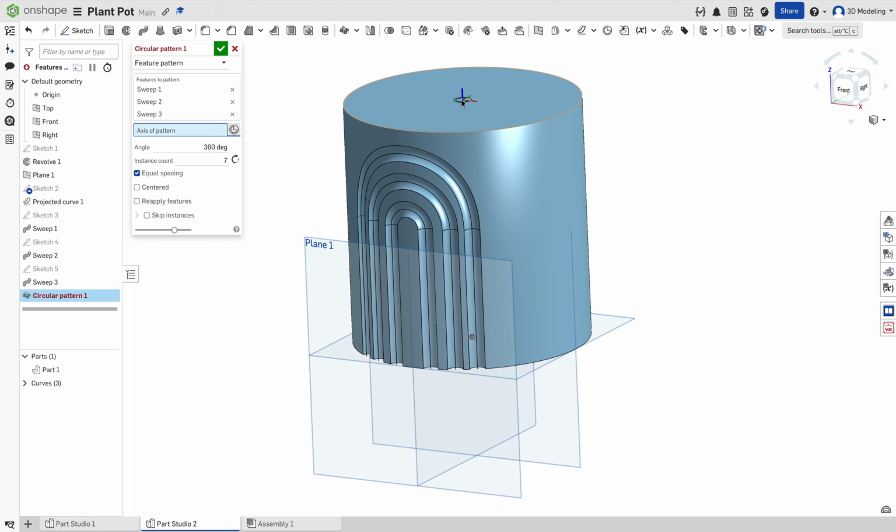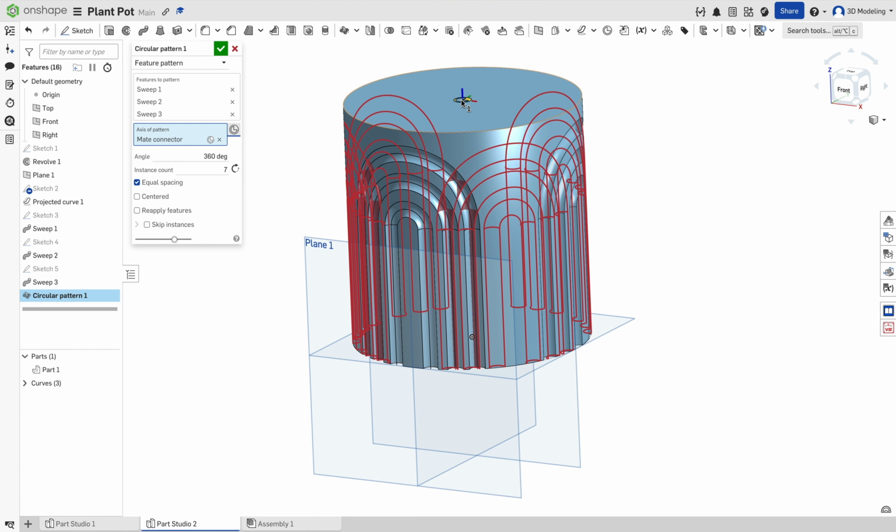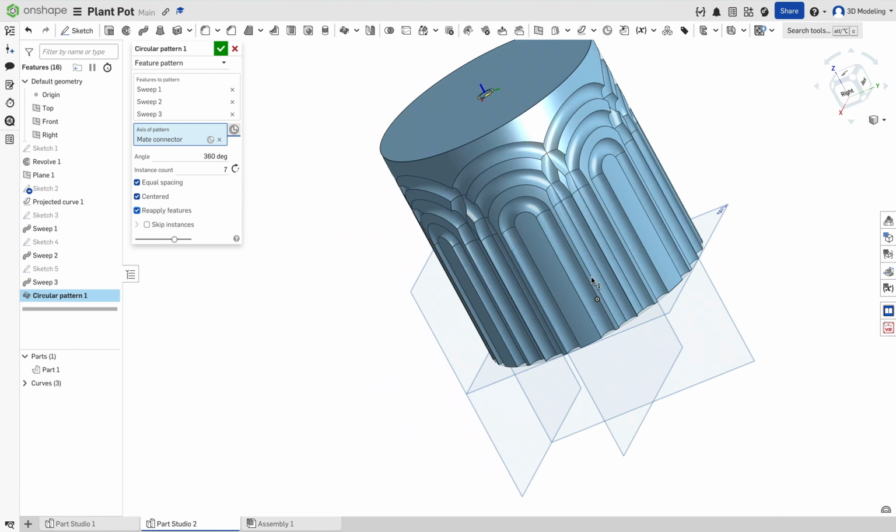In our case, I will use this useful tool. You just click it in this place, and it will create an imaginary line around which it's revolved. Now, make sure to click all of this so it can overlap it.